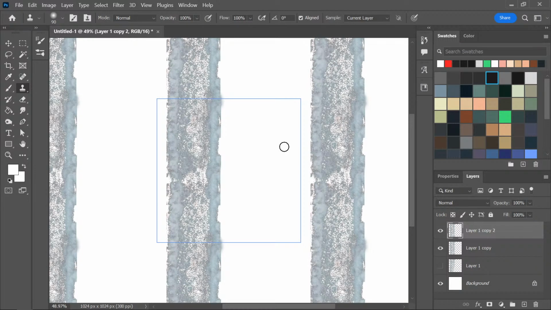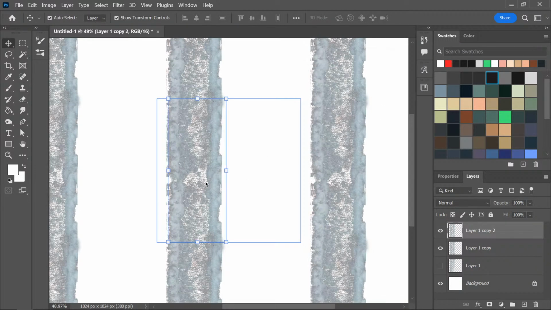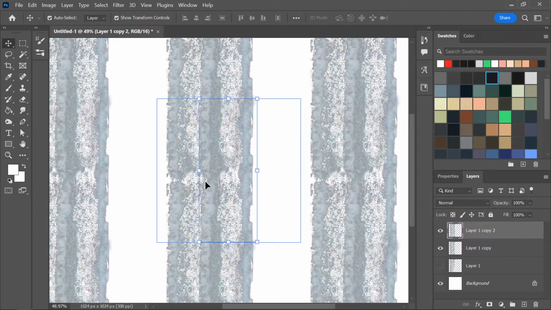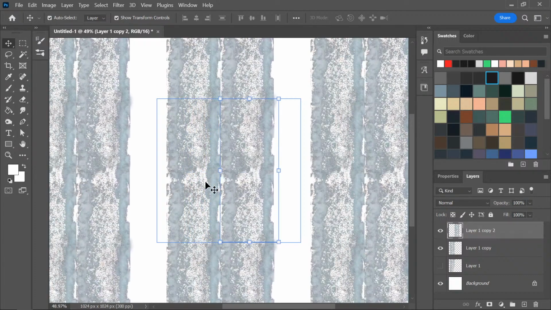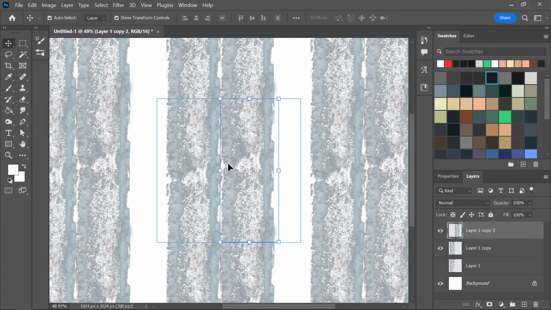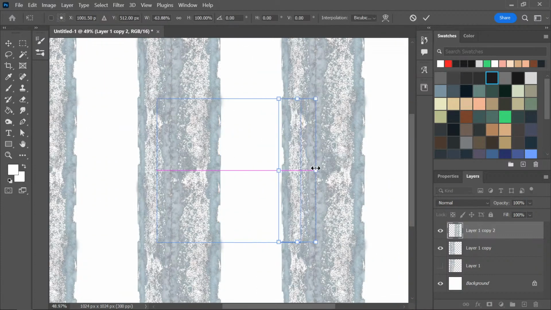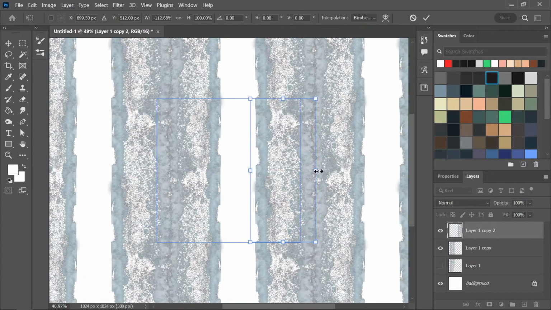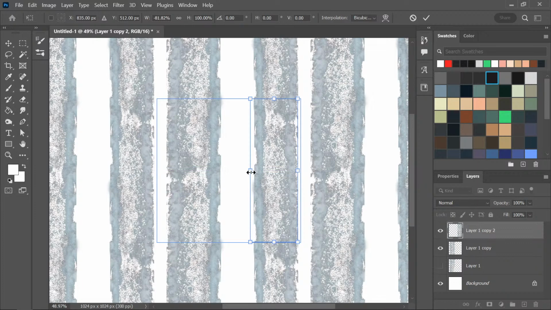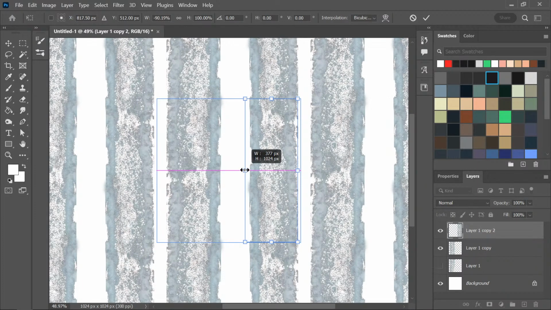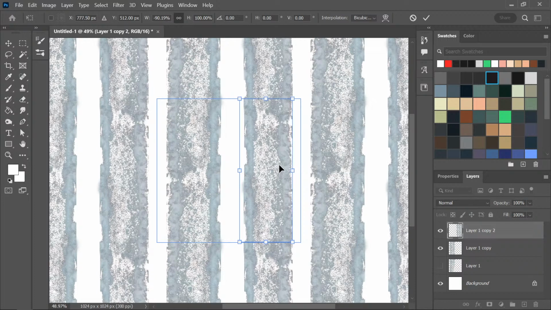Enter. Press the V button. Just use my arrow keys here. And you don't want it to line up perfectly like that because then you can see the tile next to it. So I'm going to offset it up like this. And I'm also going to flip it and make it a slightly different size. It'll be a little bit smaller, right? But I do want it to have the right spacing here and there. There. It doesn't look exactly the same.